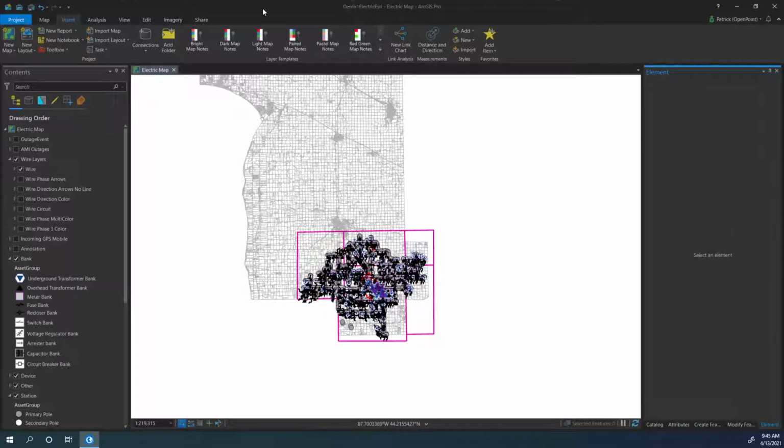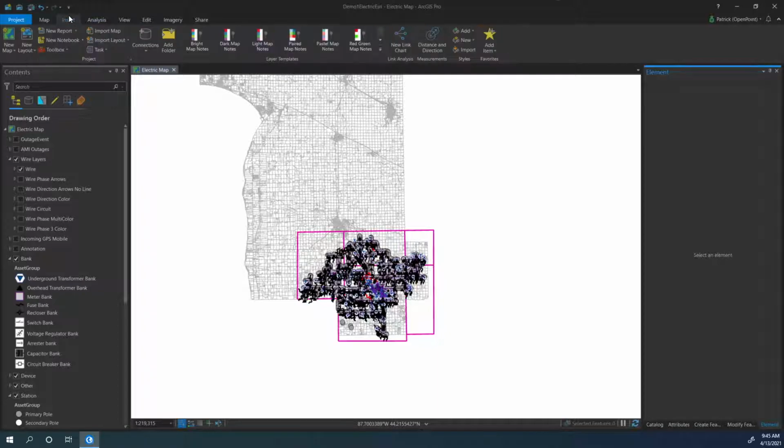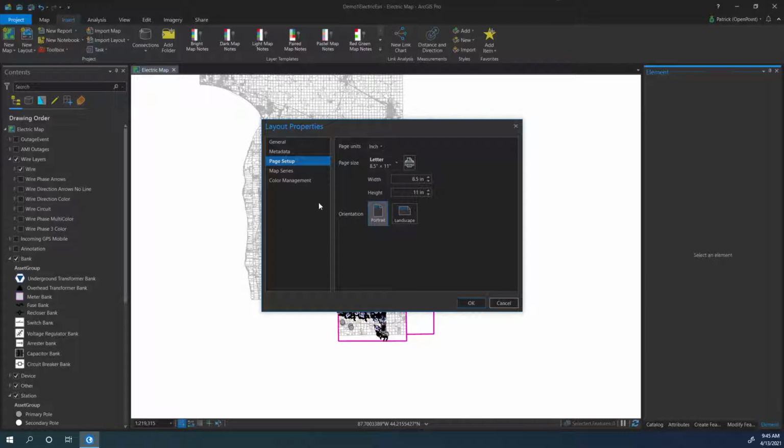So, first things first, you're going to want to open ArcGIS Pro, and from the top of the screen, select the Insert tab and select New Layout. You want to make this layout really big because the layout is technically what you're going to be converting to a PDF. So we're going to do a custom page size. Here, what I did last time was something like 52 and 72, and that worked pretty well for me. And then hit OK.